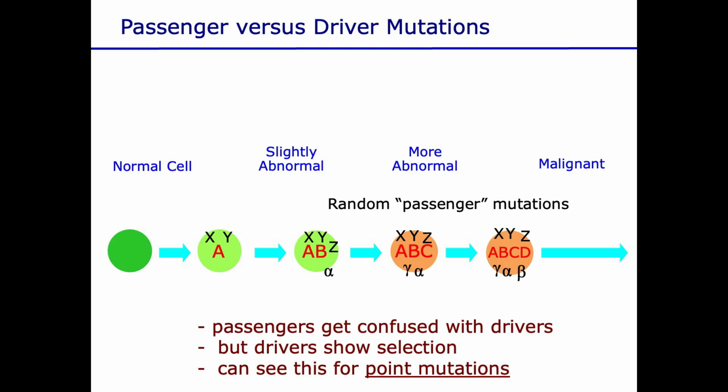And for point mutations, we can determine that by looking to see whether or not the mutation changes an amino acid. A mutation that doesn't change the amino acid will, in the vast majority of cases, have no effect, and therefore it will serve as a proxy, a measure of the number of random mutations that do nothing.